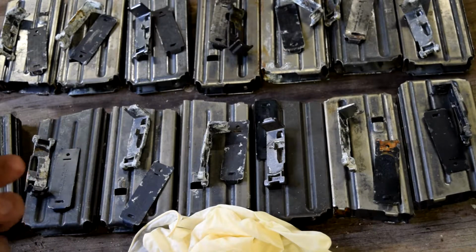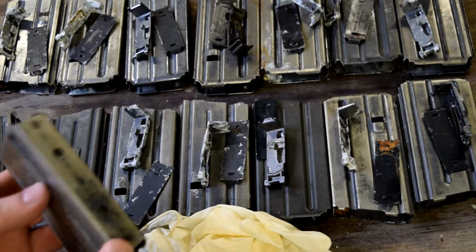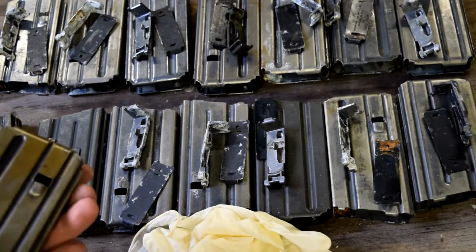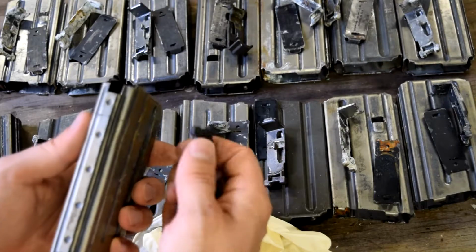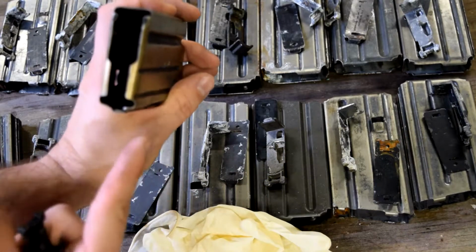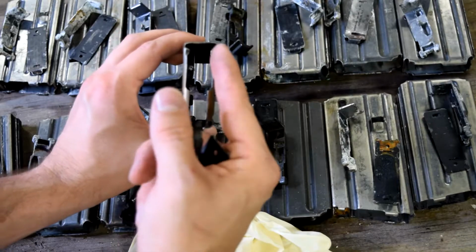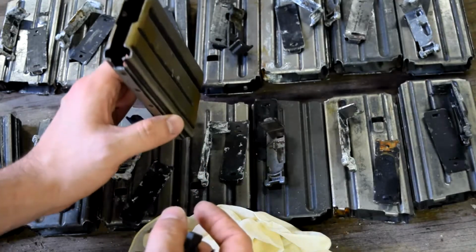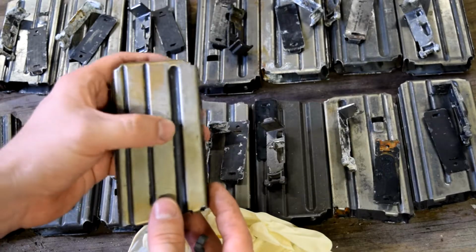I did notice one of the magazines, you know how I was talking about earlier, the only thing that would hinder you restoring one of these magazines is if it was dented or warped or something. Well, one of them is dented right here. I had a real hard time getting the follower out, and it's also warped up top here. I don't know how well that's going to pick up, but you can tell it's pushed forward and rotated like that. I'm going to try to bend that back, see if we could save this one.